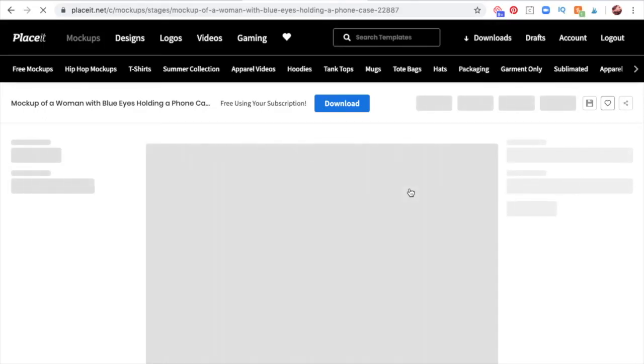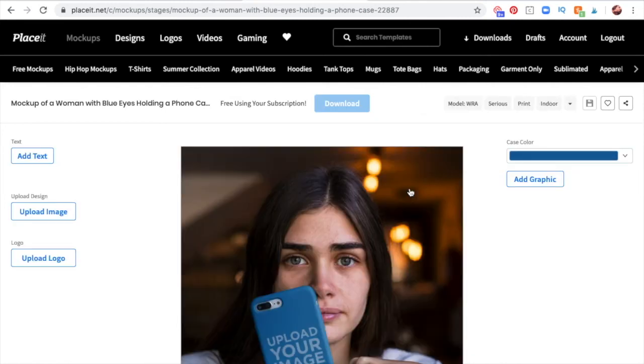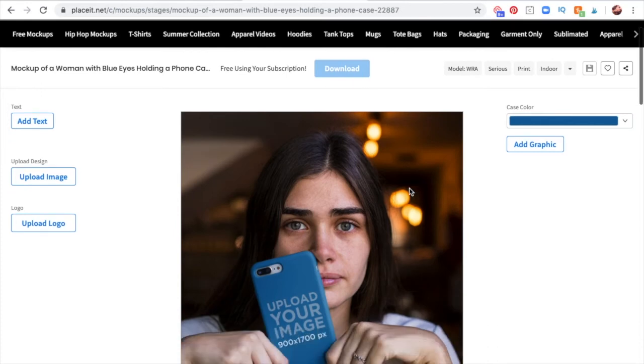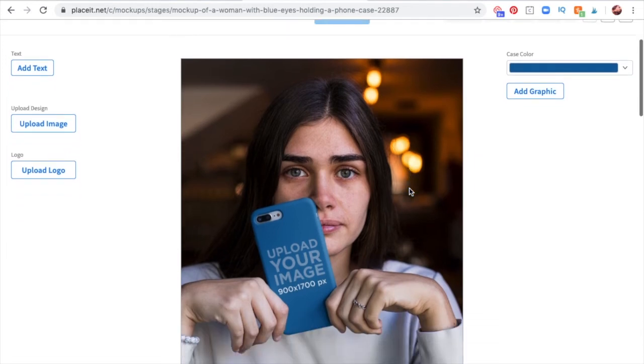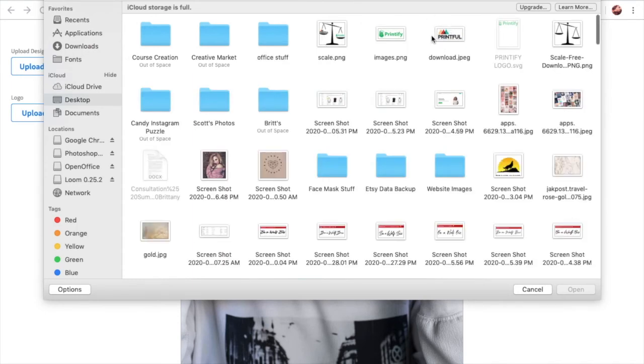When you have humans in your mockup photos or your regular listing photos, if you're taking them yourself, if you can involve a human element, it doesn't even have to be a face. It can be somebody's hand. It can be them holding the product somehow. Just including a model in any way in your listing photo is going to pop out in search results, especially with something like a phone case where many people are using just a product photo. If you can involve a model, you're going to do much, much better.